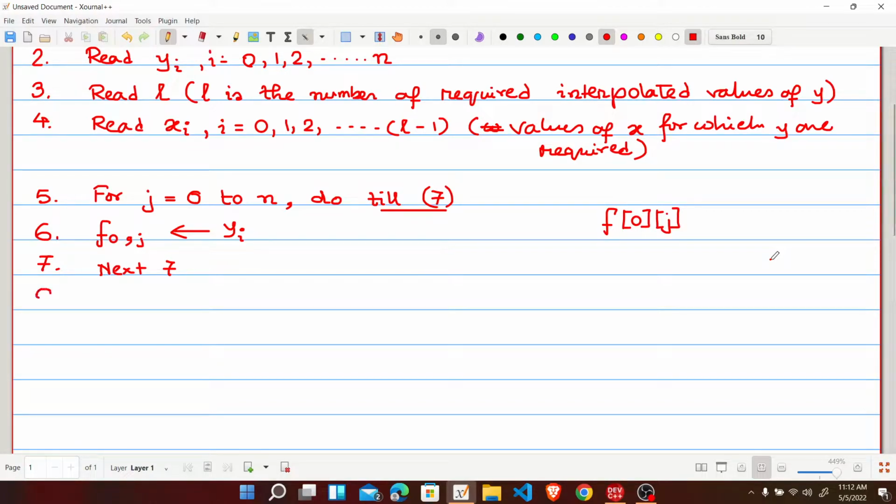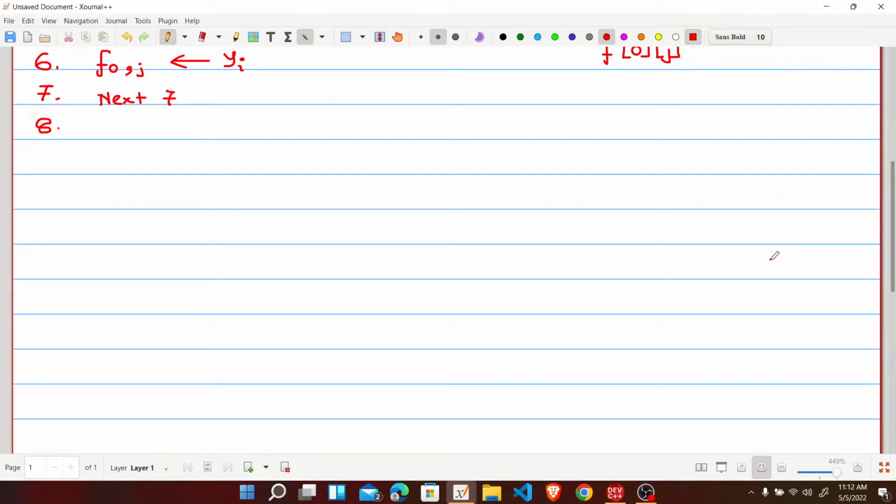Next step 8. For i is equal to 1 to n, do till 12. So that is also for a loop.